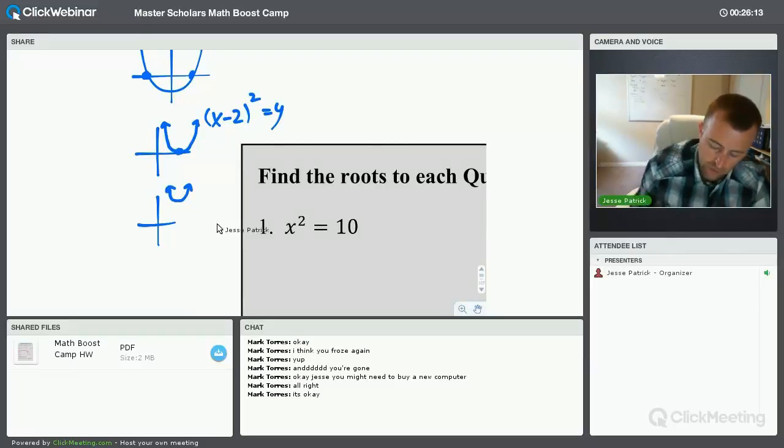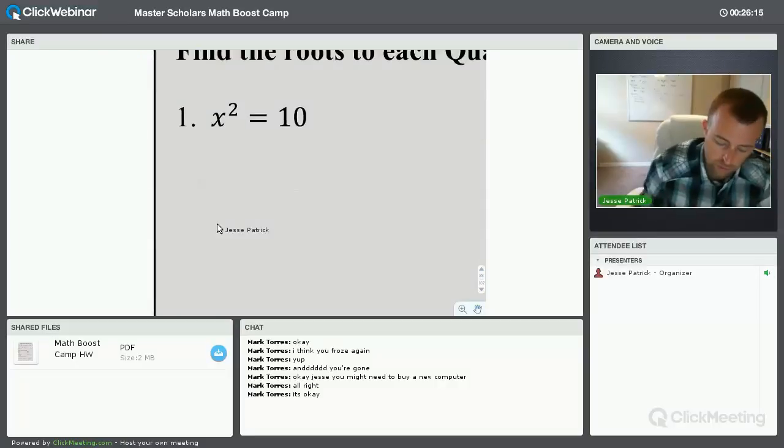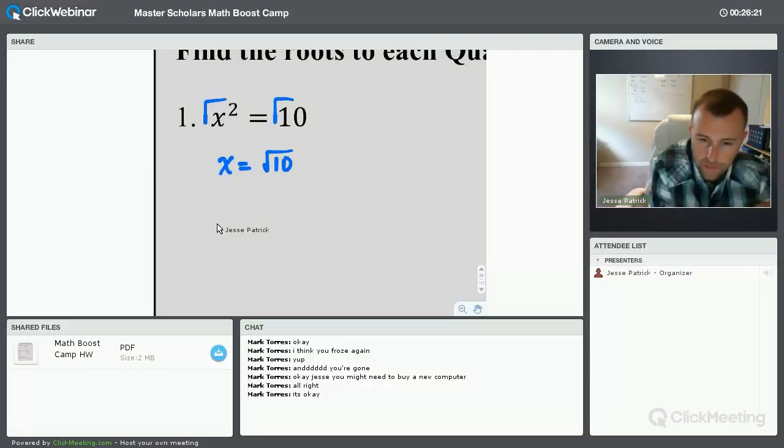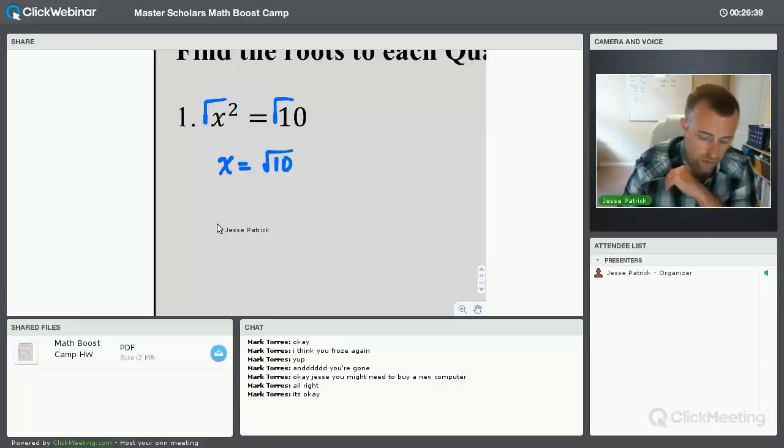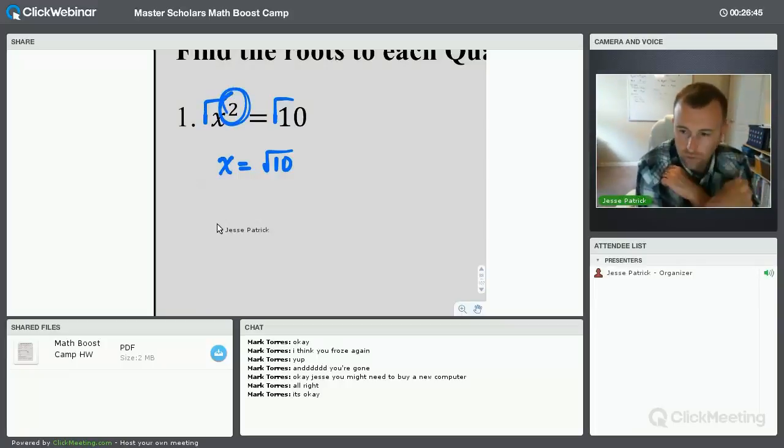I want you to remember that, because with something like number 1, some people will just square root this and say x equals the square root of 10. And there's a problem with that. It's quadratic, so it should have 2 solutions, whether they are 2 real solutions, a perfect square, or imaginary, which means they'll have that i in it. But there's going to be 2, even when that happens. So you can't have one solution to a quadratic. The simple rule is this: it's a second-degree polynomial, so it'll have 2 solutions. The power of the polynomial tells you how many solutions you're going to have.